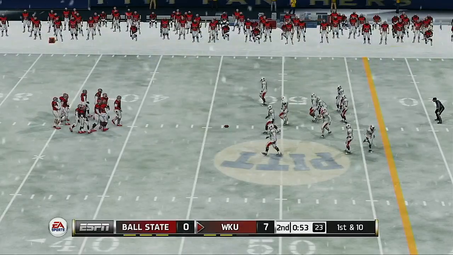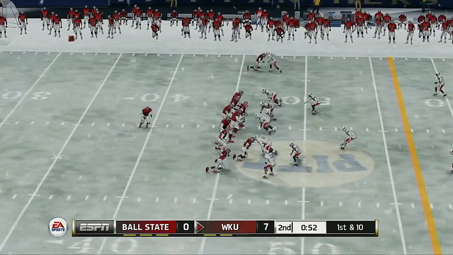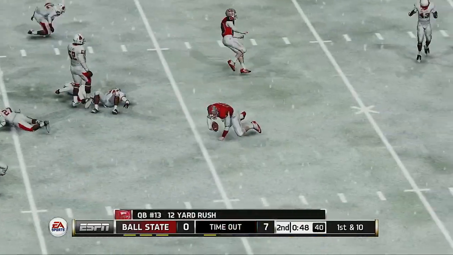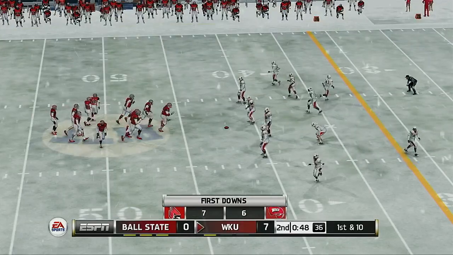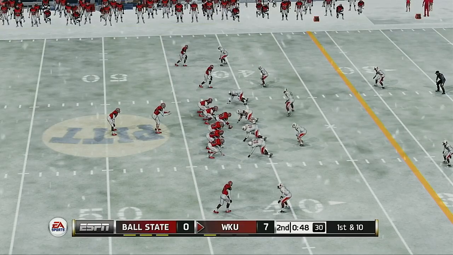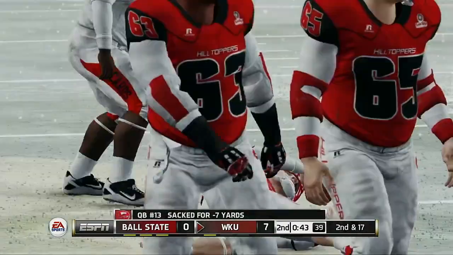Momentum swings have been fairly even, and with so little separation, this game can be drastically changed on just one or two plays. Western Kentucky is up a score. Excellent open field tackle. This is a pretty tough guy, and he's a great leader. He's going to do whatever it takes to help his team. From the 42-yard line, it's first down. That's a great tackle at the 49.